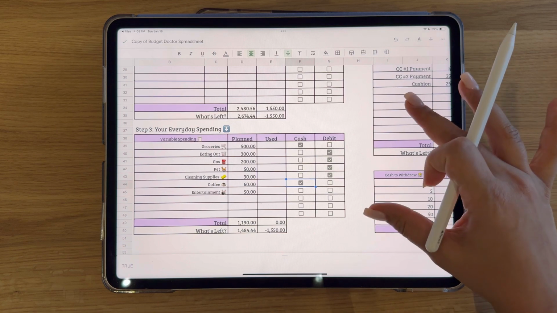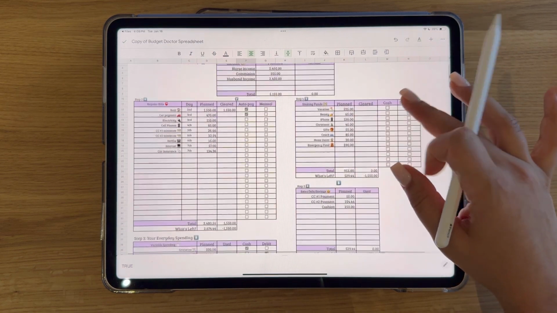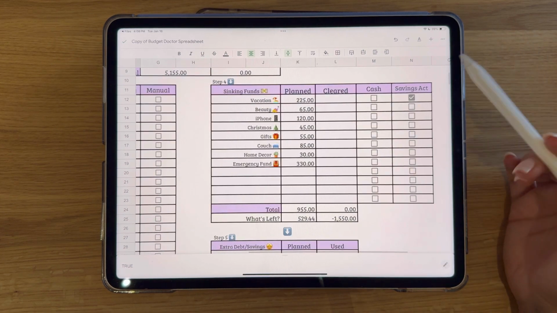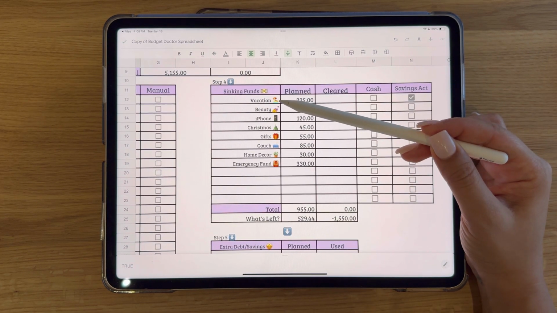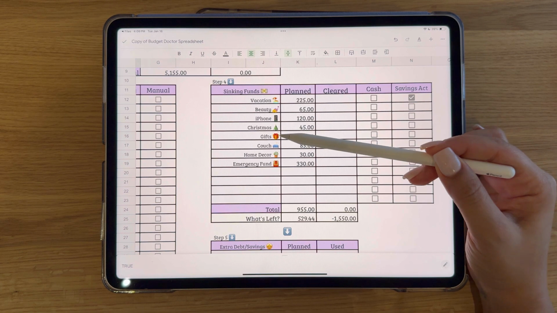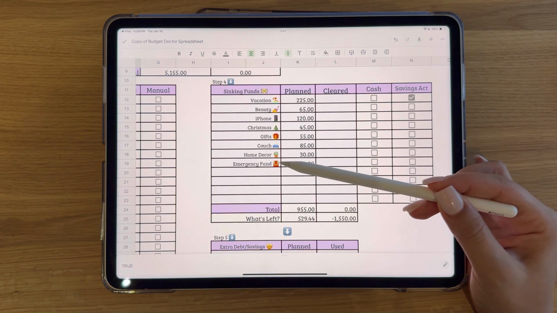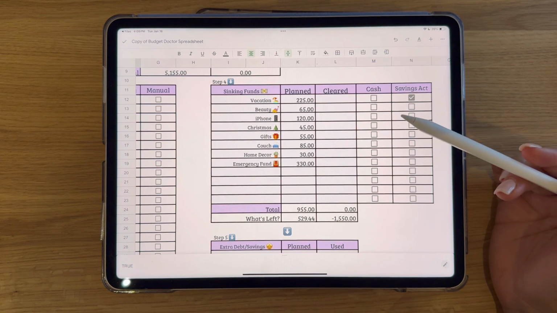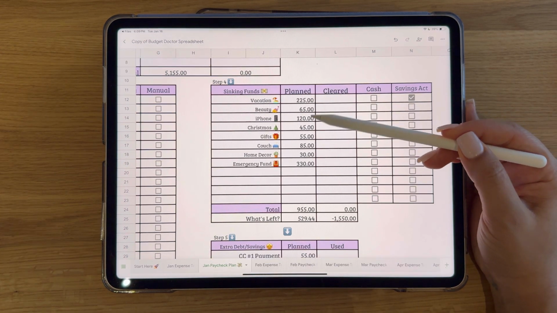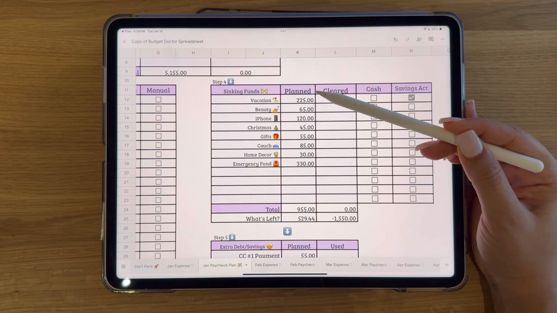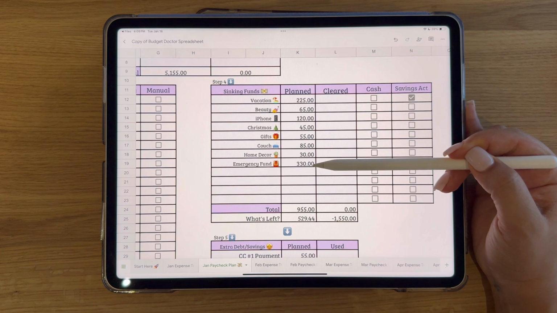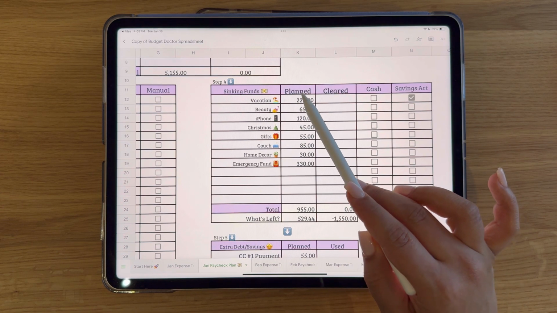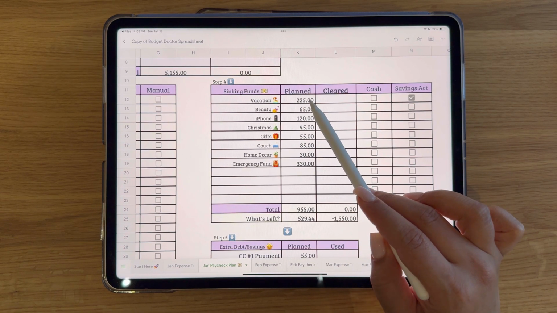The next thing you want to do is your savings. So you're going to come up here. I call these your sinking funds, short-term savings, basically. These are the ones I have for you: vacation, beauty, iPhone, Christmas, gifts, couch, home decor, emergency fund. You can literally save for whatever you want, and this paycheck planner will let you do that. So over here, you put in how much you're planning to budget from your paycheck based off of what you have left over. So I put for vacation, we are planning $225, the savings account.